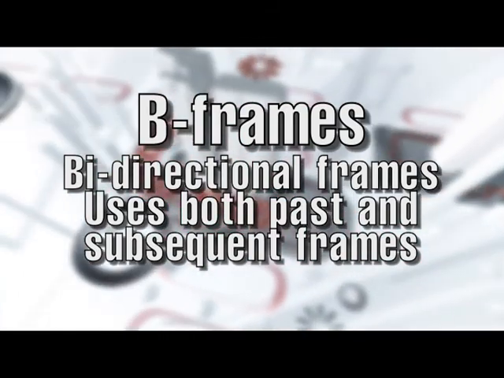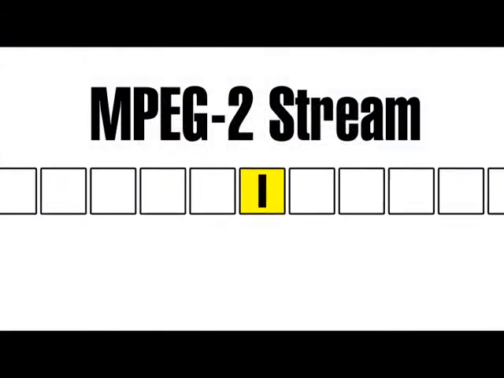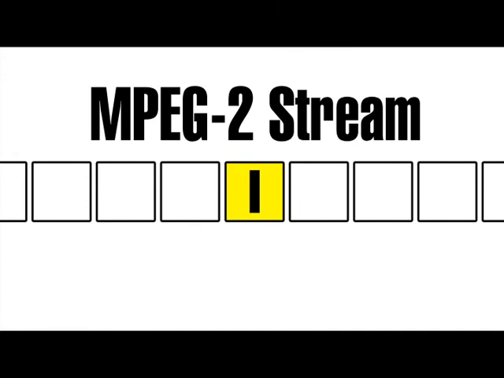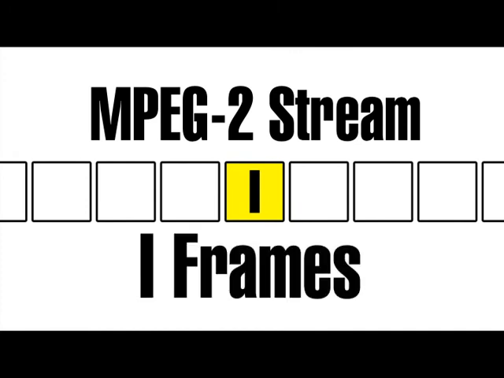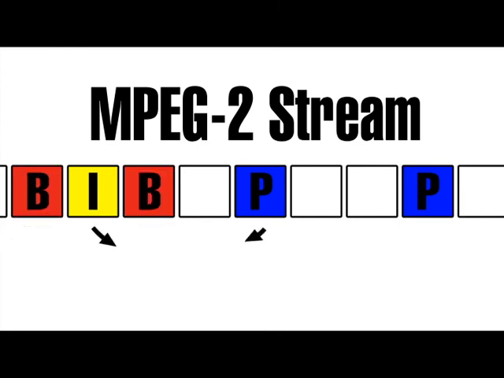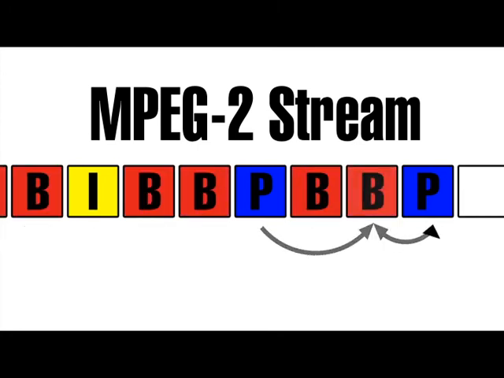If you could look at an MPEG-2 stream as it was being decoded, you might initially find that only 1 in every 12 frames is actually visible. These are the I-frames, and they're not unlike the JPEG photos you see on the internet. As the stream is processed, the P-frames are calculated and rendered based on the nearest previous I-frame or P-frame. Finally, the B-frames would be calculated and rendered based on the nearest I and P frames.